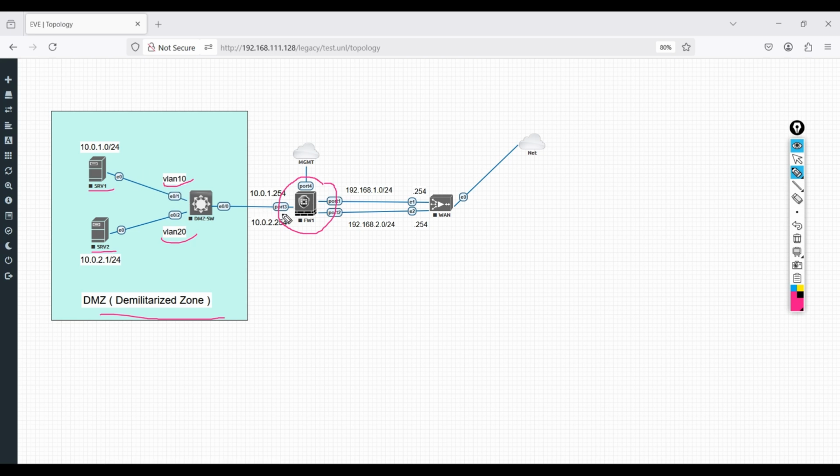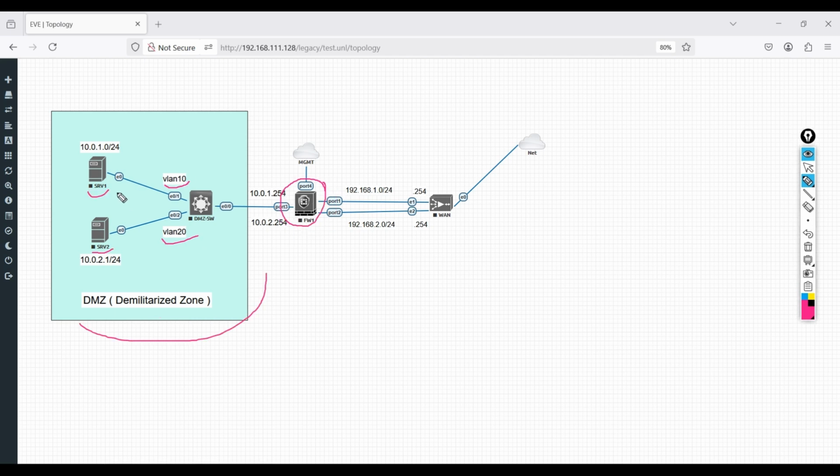So we have to create virtual interfaces, or VLAN interfaces, on the FortiGate side to understand the VLAN tagging of the traffic coming from server 1 and server 2 to the FortiGate firewall. So my task today is to access the internet from these two servers, server 1 and server 2.